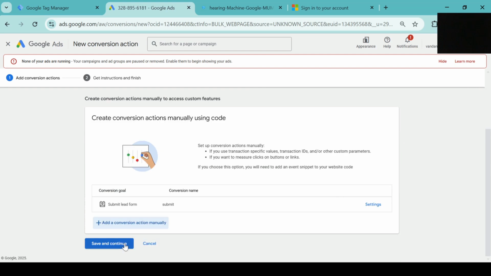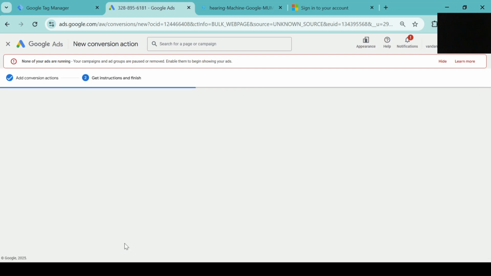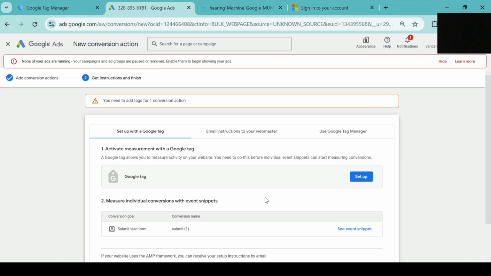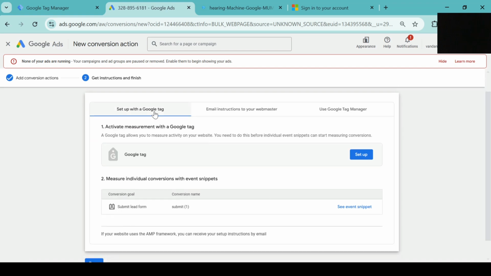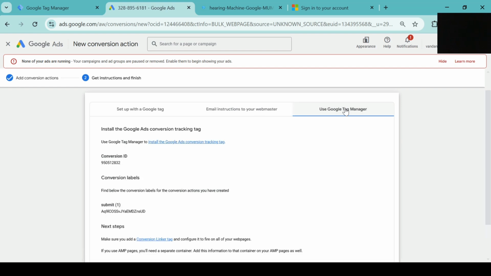When we save the code, in the settings option or directly once it's done, you can see options to email the code or manually implement the code, like a developer would implement. We have already implemented the container, so we will select Google Tag Manager. We will be taking this ID and label.